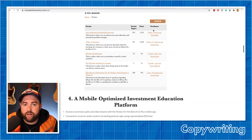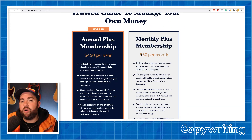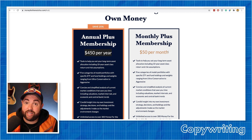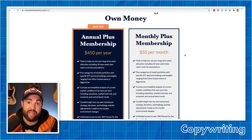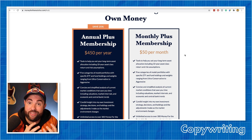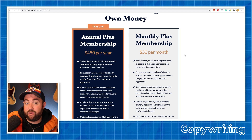$50 a month is pretty expensive for a monthly membership — $450 a year is definitely not an impulse buy. I would mainly do a lot of the selling via email, because that way you can warm them up to the idea and get them frothing — 'yes, I want to be part of this community, send me the link, I'm primed and ready, I don't care how much it costs.'